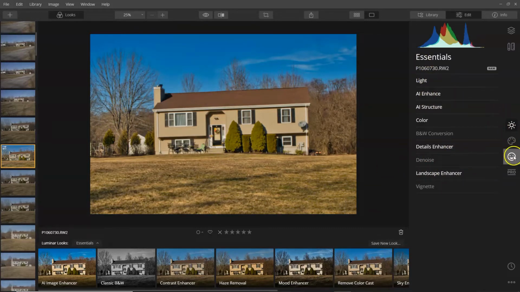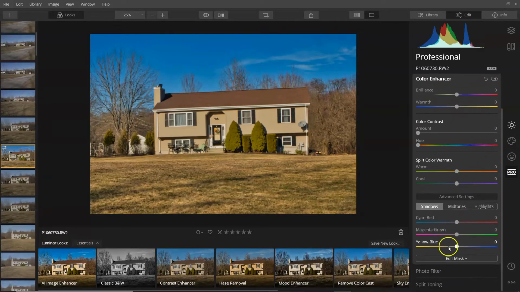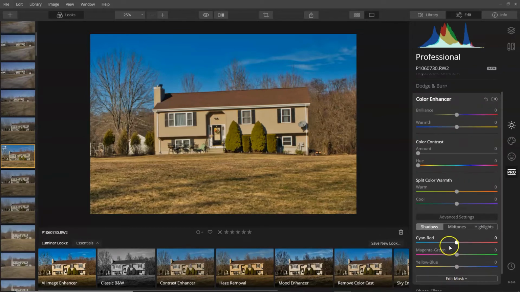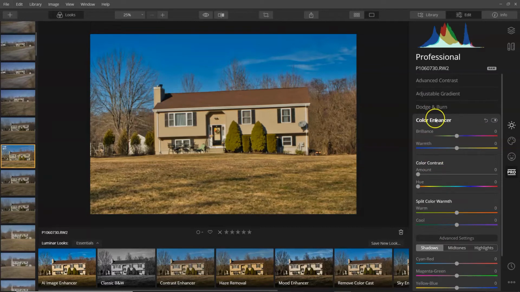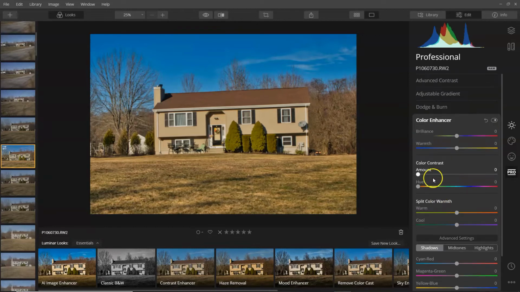And that's going to be going over to, let's see, we don't want color styles, we're going to go over to pro, we're going to go over to color enhance, we're going to go down to advanced settings. Now, if you wanted to, you could make another layer that you're going to just color, but to keep this as simple as possible, this is just pretty much how I'm going to do it here.